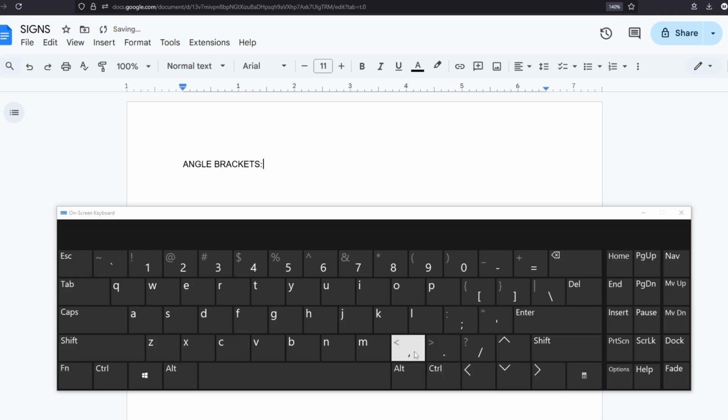To be able to insert this, we have to go ahead and change the function of this key, because this key is set to perform two functions. By default, if you go ahead and tap on it, it will perform the first function, which is inserting comma, and this one full stop.